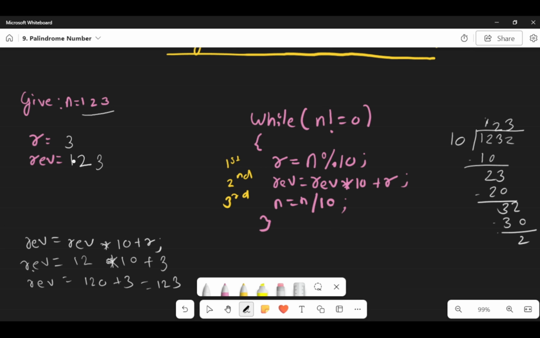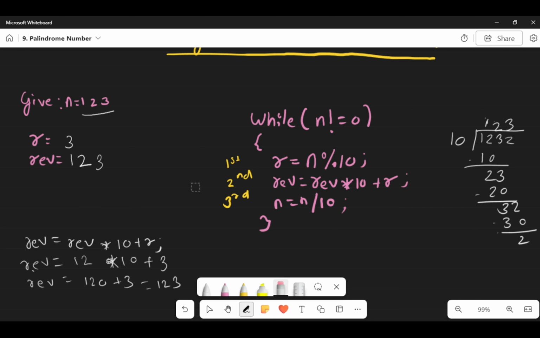What will the answer be? n divided by 10, so 123 divided by 10. The last digit of n will be removed while dividing. Our current value of n is 12.